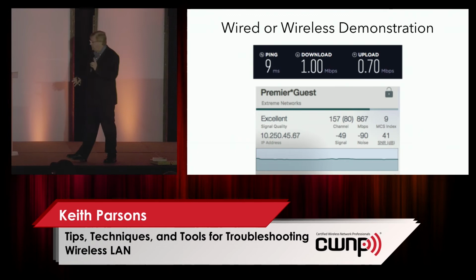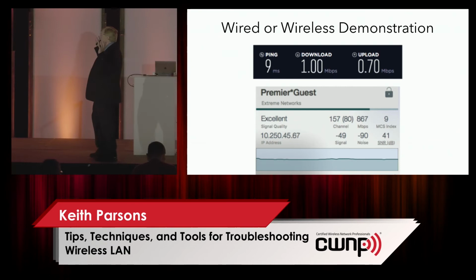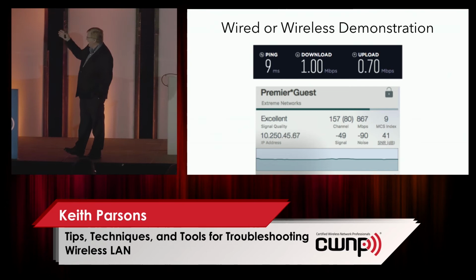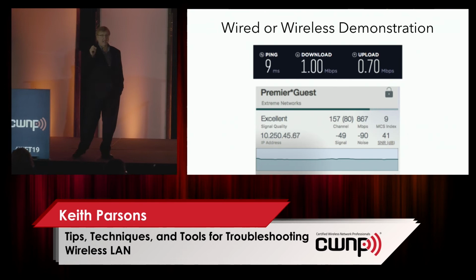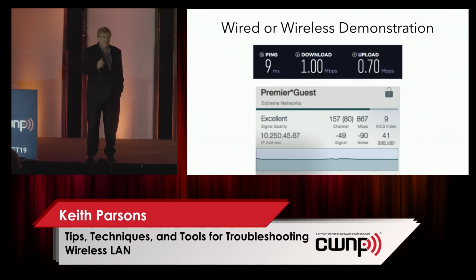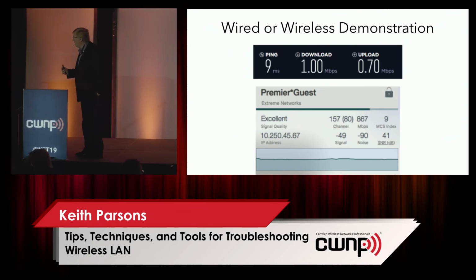So you can see down below, I had excellent from Adrian's tool. I was on the premier guest network with Extreme. I was getting an 867. Now, I was on a MacBook. I could have done a 1.3 gig, but the AP only supported 867. But I was as fast as I could go, getting a 9 MCS index, meaning I was sending at short guard interval, 5/6 coding, 256 QAM, and I was transmitting over an 80 megahertz wide channel at 866 megabits, and I did a speed test and got 1 meg.